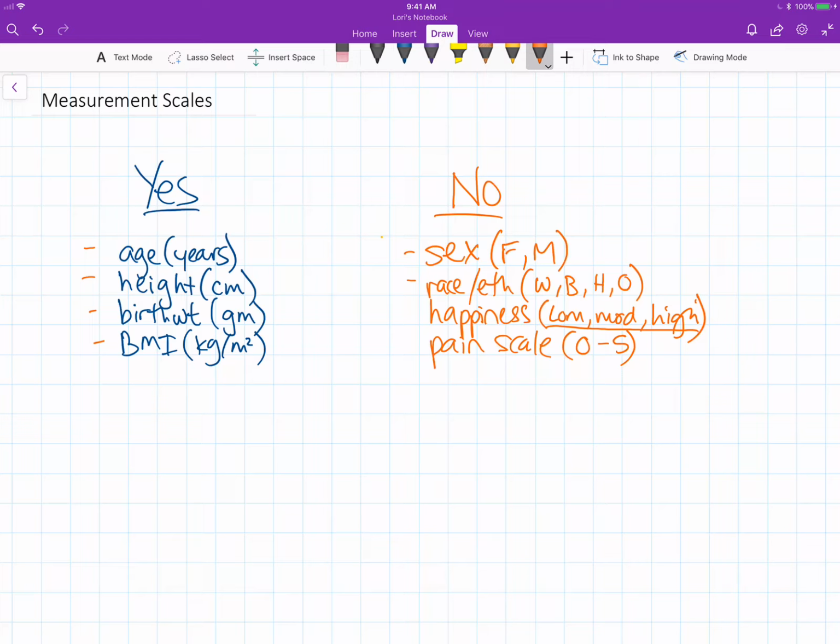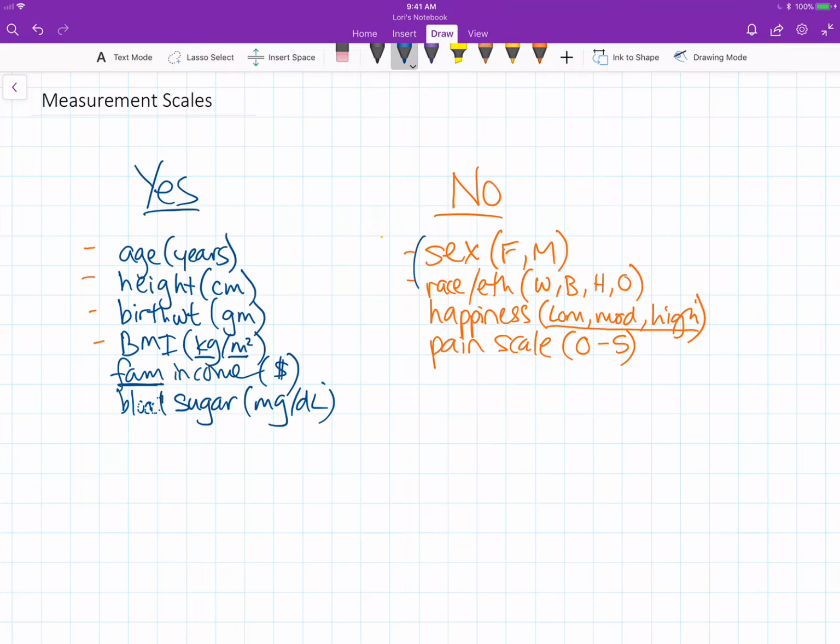If you were imagining over here that the yeses were related to numbers and the nos were not related to numbers, they were more related to words or letters, then you would have to continue to refine what you're thinking is this common thing that the yeses have. Let me give you a couple more examples of yeses. Family income in dollars. Also fasting blood sugar, milligrams per deciliter. If you were thinking that this had to be on an individual level, that's not quite it. Some of these are on the individual level also. If you were thinking that it had to only measure one thing at a time, that's not quite it.